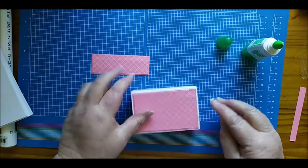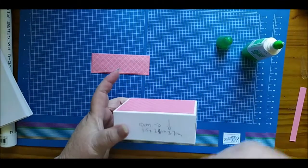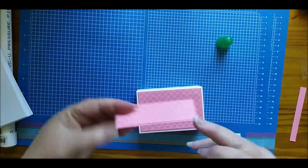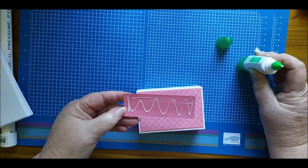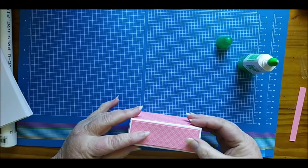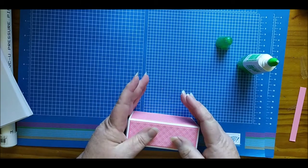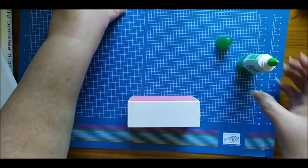Now what's the easiest way to work out what's your top and what's your bottom? There's a join where this cardboard sleeve is wrapped around. I always put my join at the bottom, so that's going to be the bottom of my box. So now let's put our sides on. Now these boxes would be great for a little gift. As I said, you know, chocolates, Easter eggs like we're doing here today. They are a nice little size.